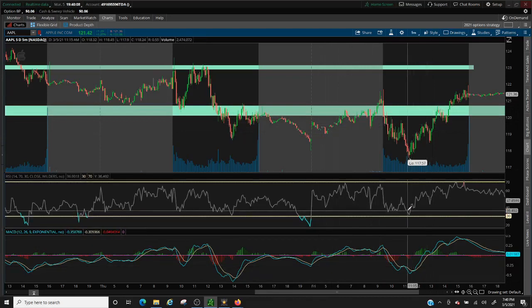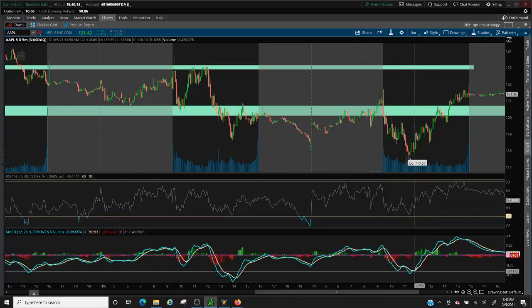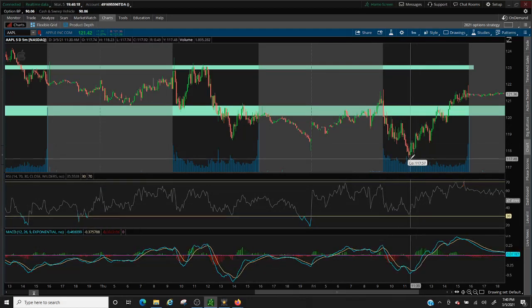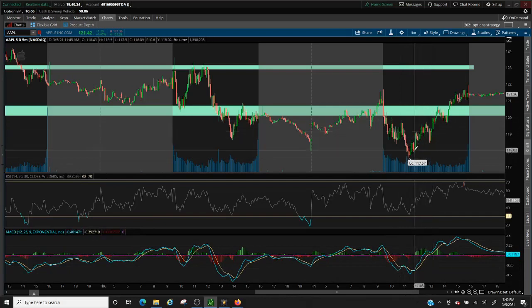But even if the RSI did not trigger overbought conditions, we see that the MACD here had a clear crossover to the green, right? So this was today, and it did a clean crossover to the green, and then we know that if this is going to go up, where's our first target? Our first target is going to be the previous resistance line, which is right here. And that's exactly what it did.